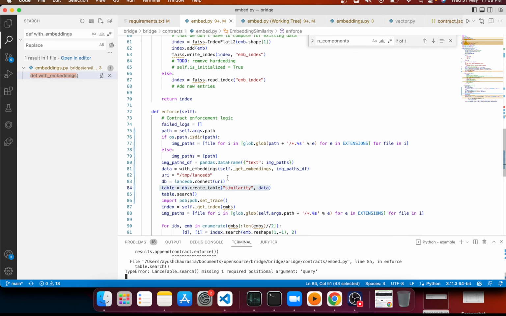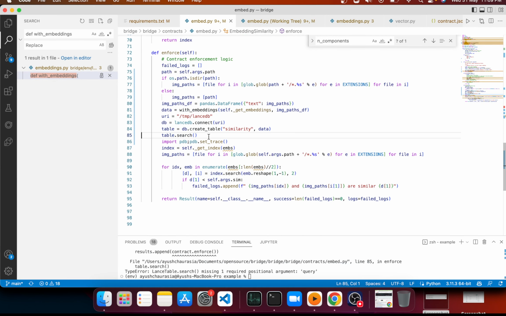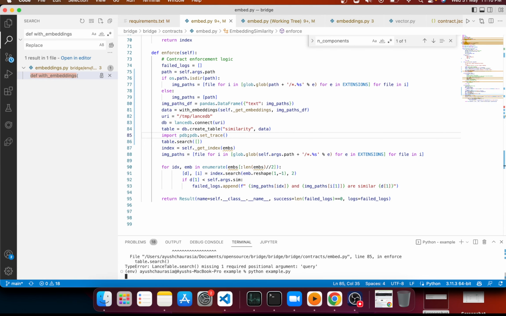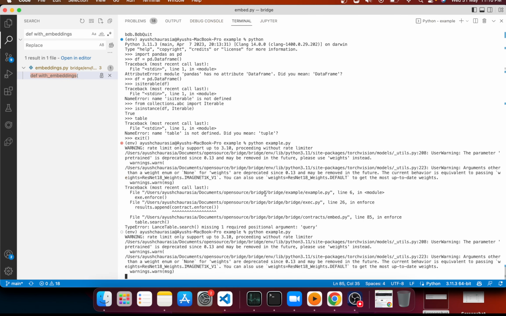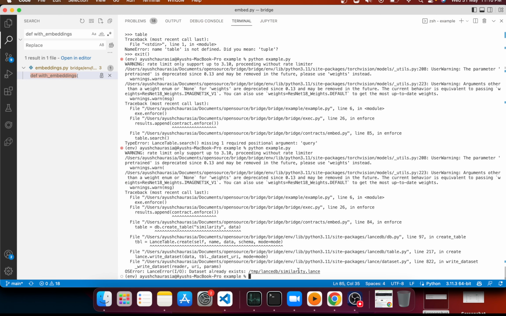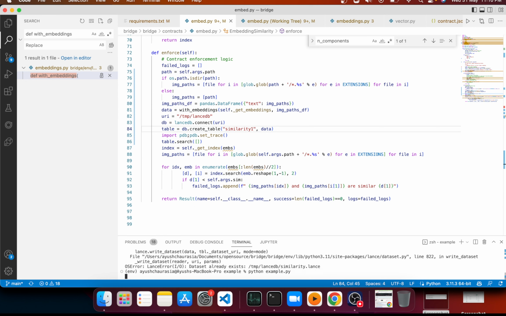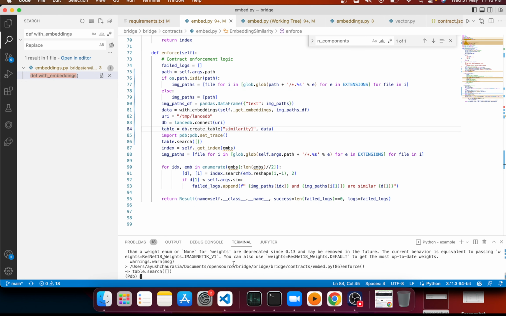Okay, I cannot search for anything because I don't really know, but what I'll do now is I'll go here and run this again. Oh yeah, so I'm overriding that, so it essentially complains. I think there is a way to not do that, but I will not care about that right now.